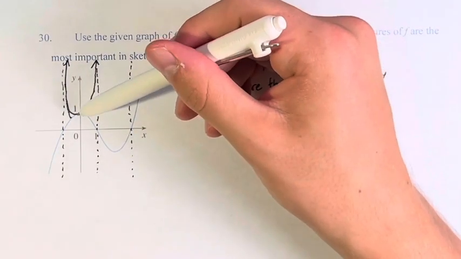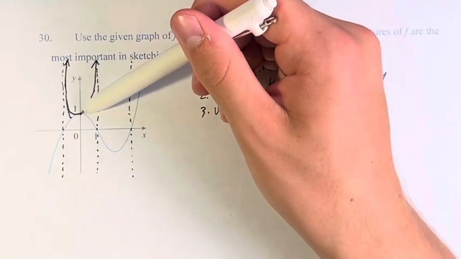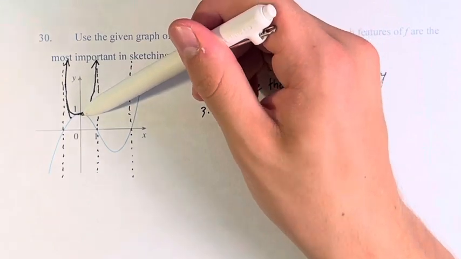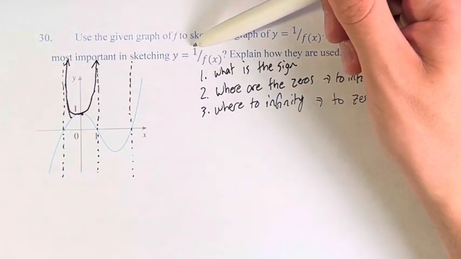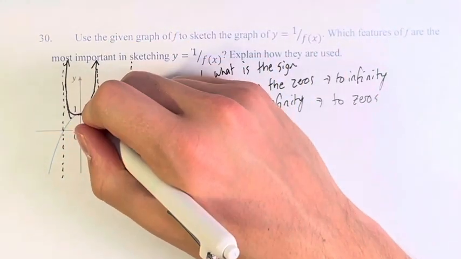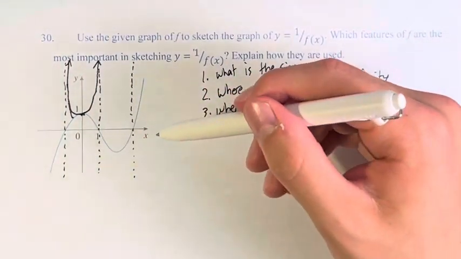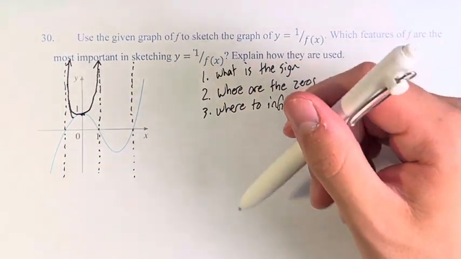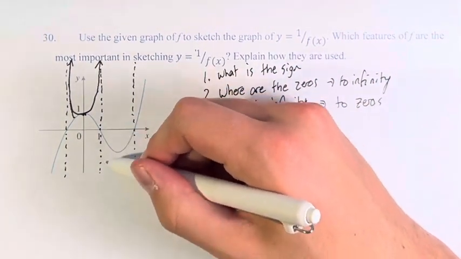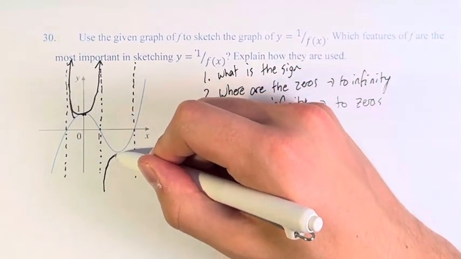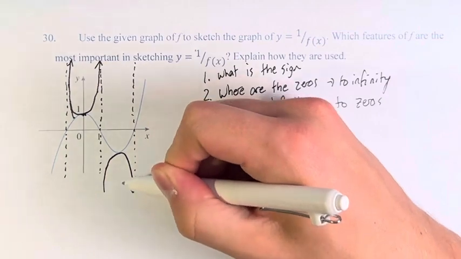And this is the only important one, where the highest value we get to on f is 1. So the lowest value we get to is 1 over 1. So it's actually important that these two meet. Here, it's a little less important since we don't know what value it goes to, but it's going to negative infinity at these points. And we can say it does something similar right there.